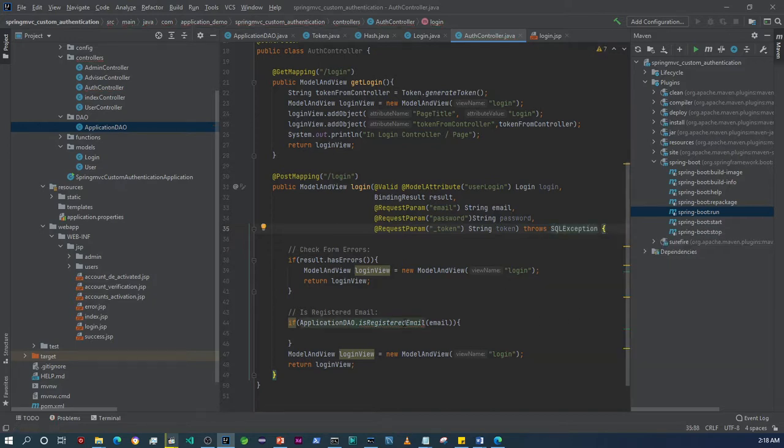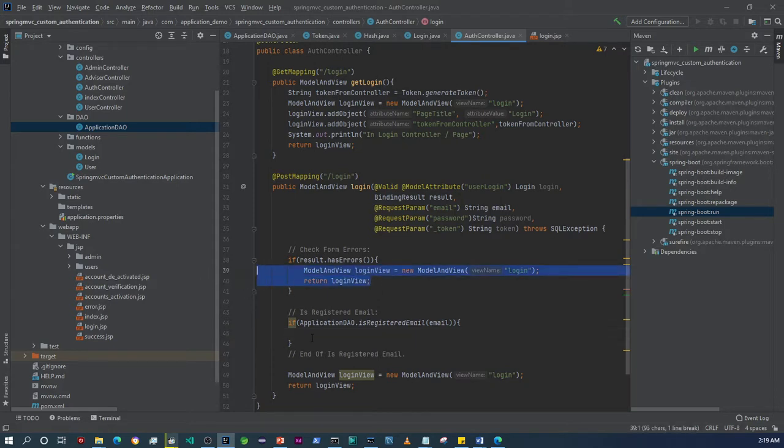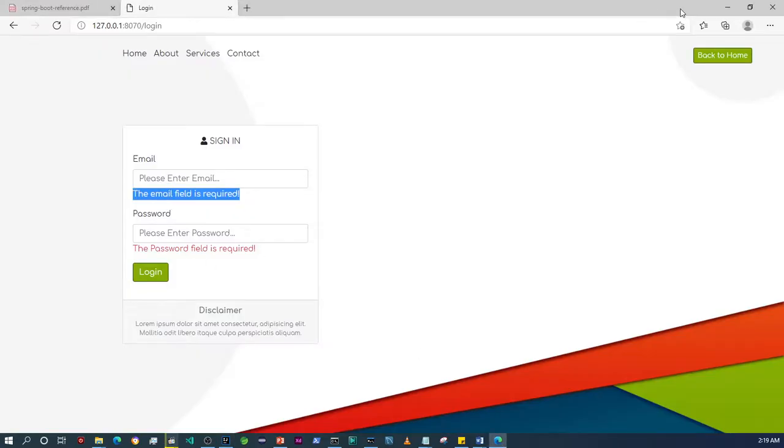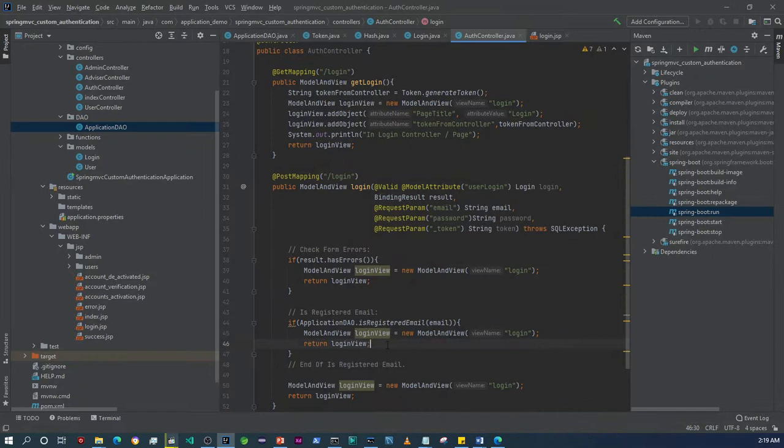Exception. All right, so this is why I actually wanted to set up the model and view within the if statements themselves, because here what we want to do is if the user is logging in with an email that's not registered within the system, I need to redirect them to another page.